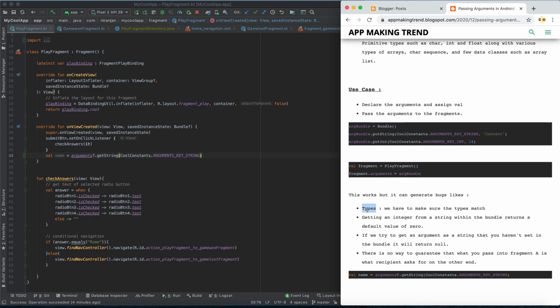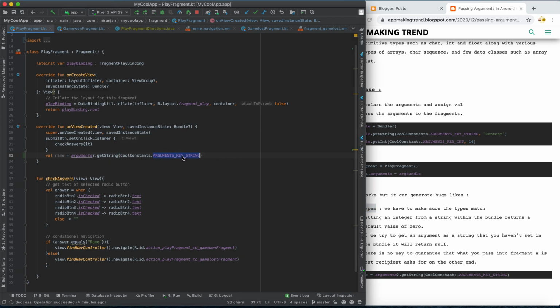It will create a bug of type mismatch, where we have to make sure the types match. For example, I need a string, but maybe I'm getting an int from another argument. So in this case I have a type mismatch, right?